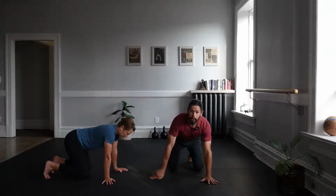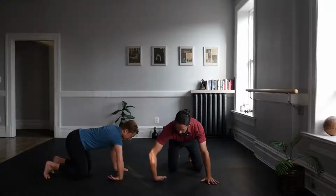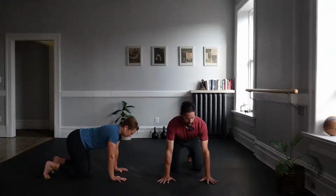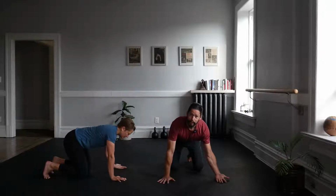Then I'll roll over the thumb so the fingertips face away from the body. Then we'll spin that back into center. And when the fingertips are generally organized forward, roll over pinky to the thumb. We'll switch to the other side. We'll roll over from the thumb to pinky first so the palm is turned up on the floor.